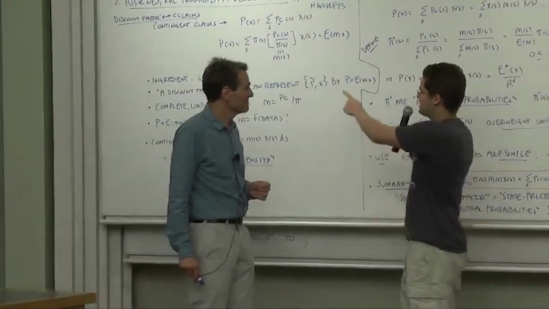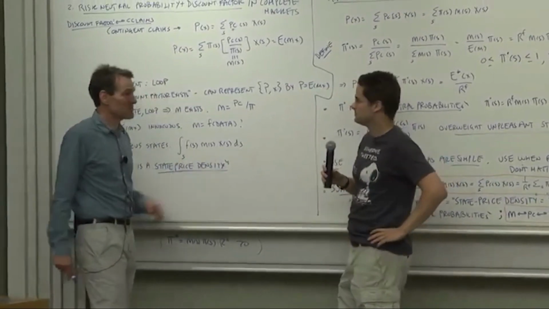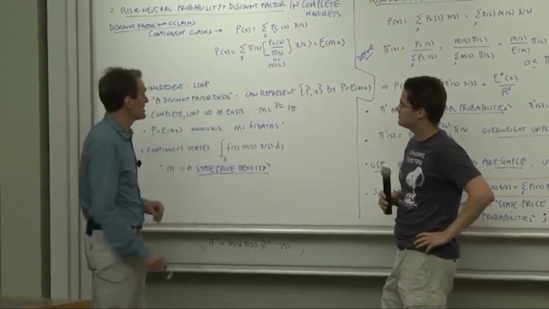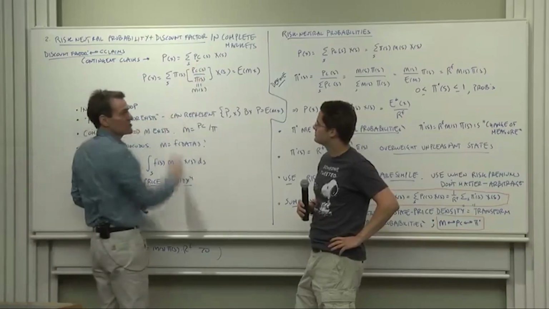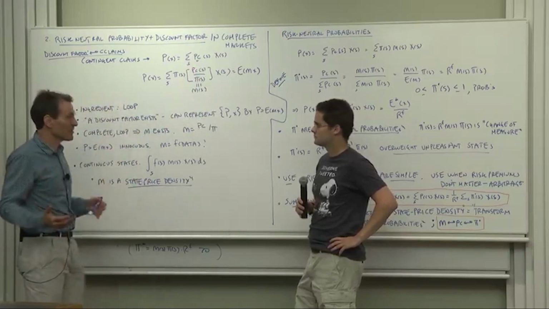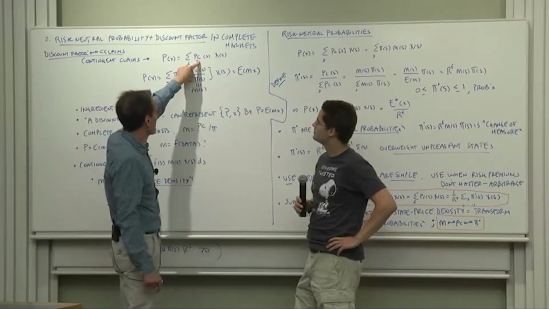So is the state price density over here unique? Yeah, naturally, I showed existence, and naturally the next question is uniqueness. In a complete market, the answer is yes. Why? Because there's only one set of contingent claims prices. You can't have multiple prices for the same thing, otherwise you and I could make a whole lot of money. So there is a unique, it's just the contingent claims price that they are.